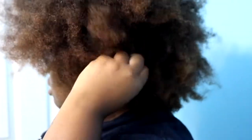I just wanted to show you all what my hair looked like before I cut it. It was very thick. It was pretty long. I think when I straightened it, it got to like my shoulders. But yeah, this is my hair before the chop.